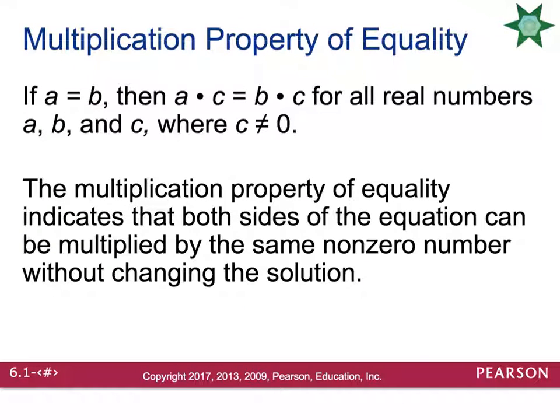The third property is the multiplication property. You are allowed to multiply both sides of the equation by the same number, and the equation will stay balanced. You don't really want to multiply by 0 though, because that's just going to zero out both sides. You won't make any progress for finding x.